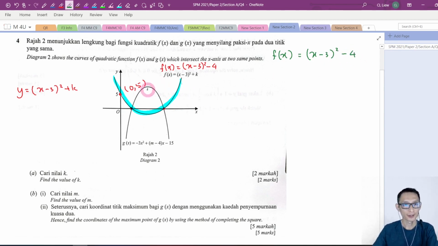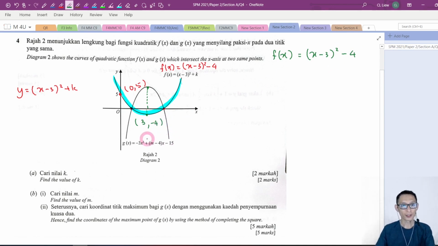Can you get the coordinate for the maximum? Oh, sorry, this one. Is it possible for you to get the coordinate of the minimum point just by looking at this function? Yes, we know that this is vertex form, right? So the minimum point here is (3, -4). For a maximum or minimum, the part inside the parentheses is equal to 0. So x minus 3 is equal to 0, x is equal to 3, and this is the minimum value, negative 4.